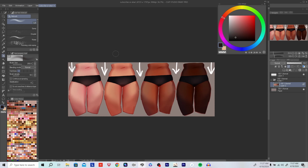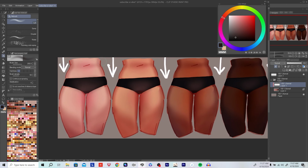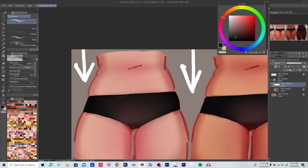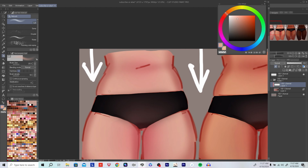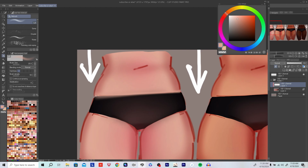It looks nicer. All right, anyway, after you do that, I usually just make a new layer on top of it and clip it. And now we're gonna start painting away these lines. So I'm gonna start at the top here with an airbrush, and I'm gonna go to a pretty small size and make a straight line across the top right here. So I'm gonna press my pen right here, hold shift, and then press it right here just to make that straight line. I do that a lot for edges.